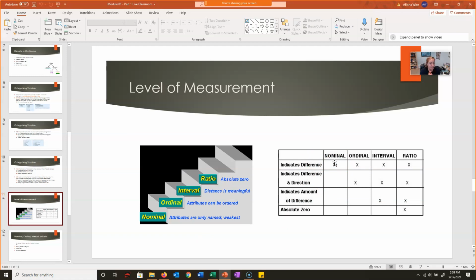Ordinal is the next level, where the numbers don't have meaning like the number line, 0, 1, 2, 3, 4, where you know the difference between those values. It's just random numbers and you're just placing them in order. Like, what are your top 3 favorite movies? So like Princess Bride. Oh gosh.